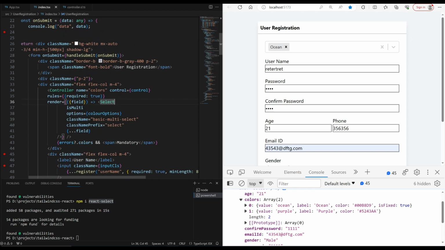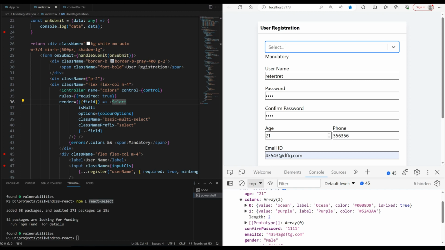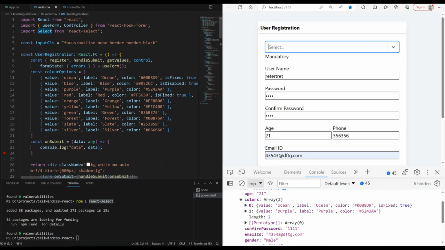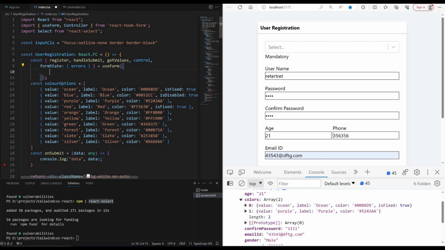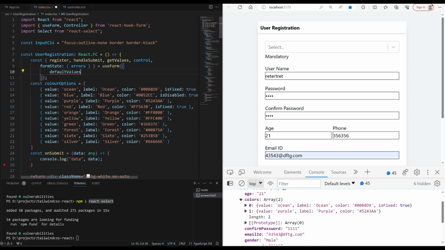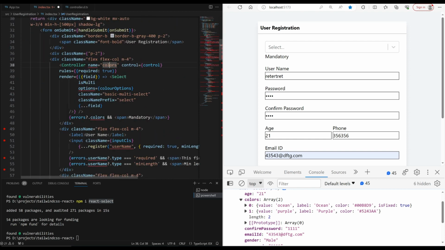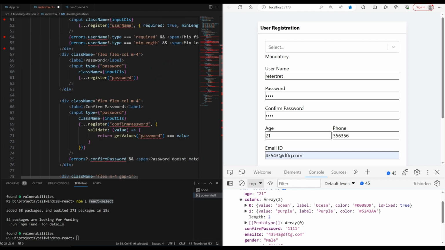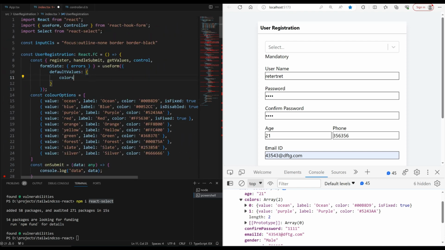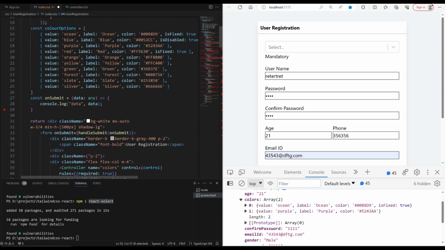After this, the one thing that we need to know is what if we have to have this form pre-filled with some external values. That we can take care of with the help of default values, which will be a part of this use form. So use form can have an object which we can use to set our default values, but we need to set all the fields that are used within it. From colors till the last field, every field should be part of this, irrespective of whether you set it or not, as it acts as an interface data.